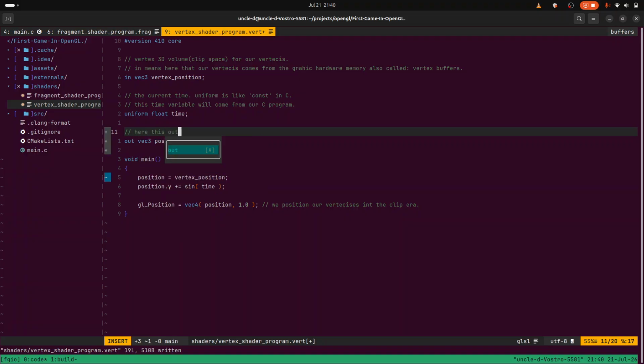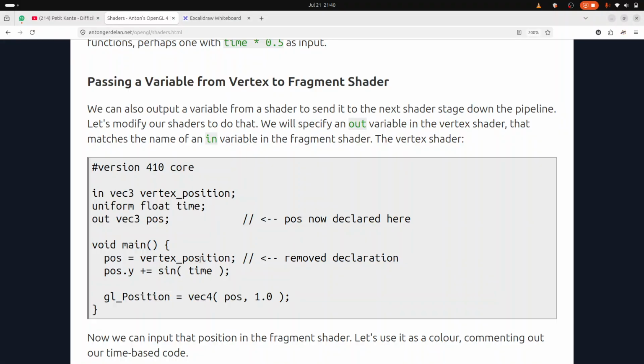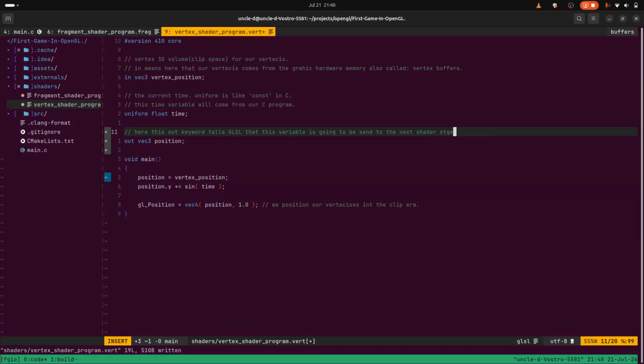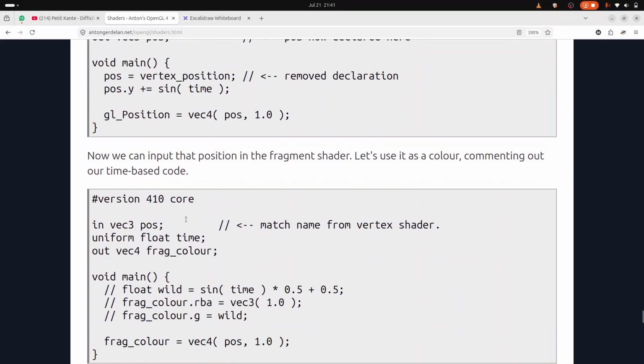Here, this keyword tells GLSL that this variable is going to be sent to the next shader stage in the pipeline. So this is what we do. Now we can input that position in the fragment shader.